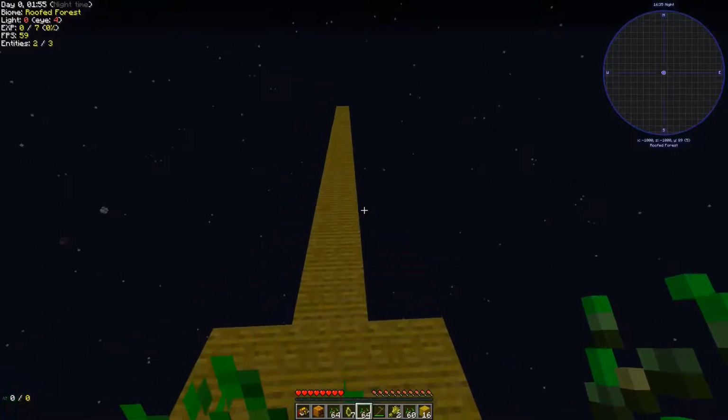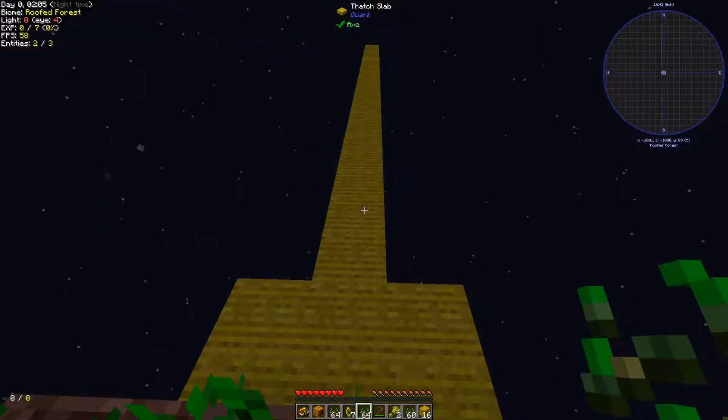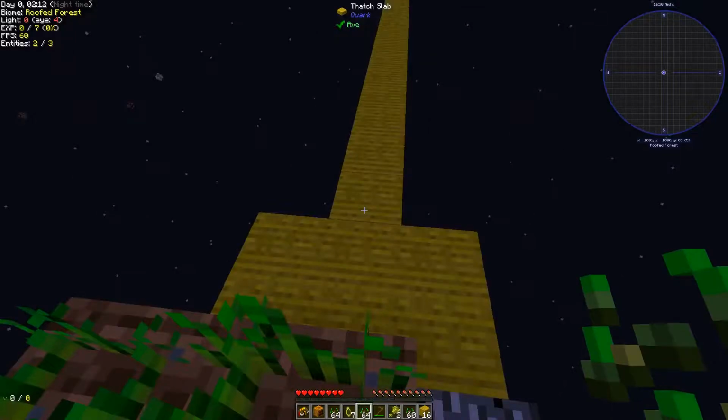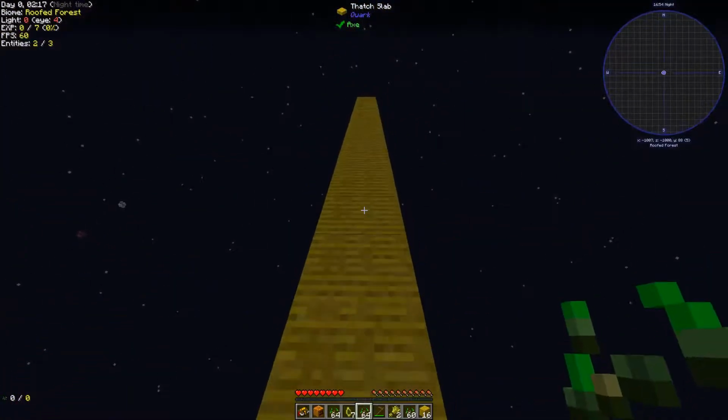Alright, so I've been farming for a while. I've got almost a full stack of thatch, and then a quarter stack of the full blocks rather than the slabs. I made a little platform out. This is 24 blocks long.